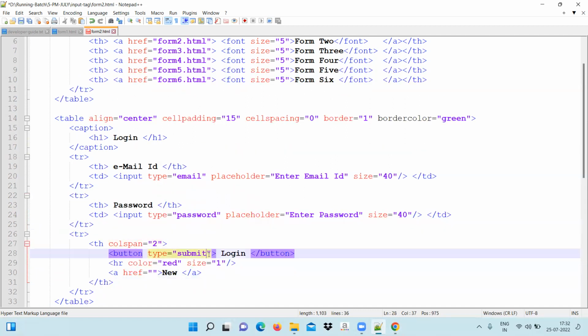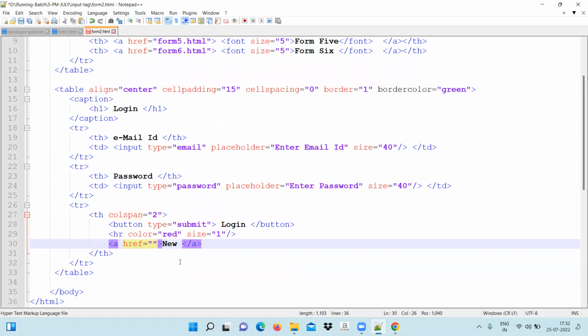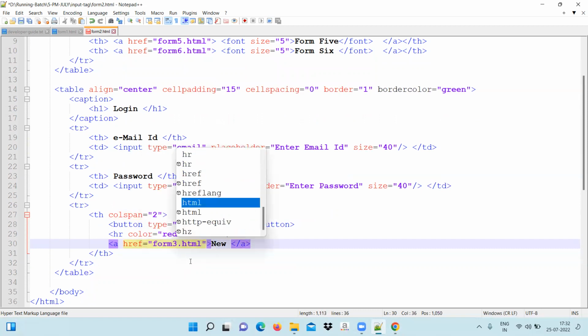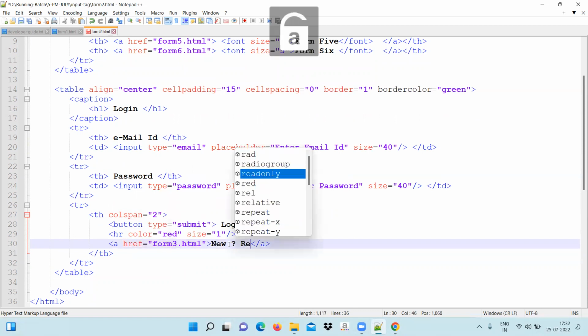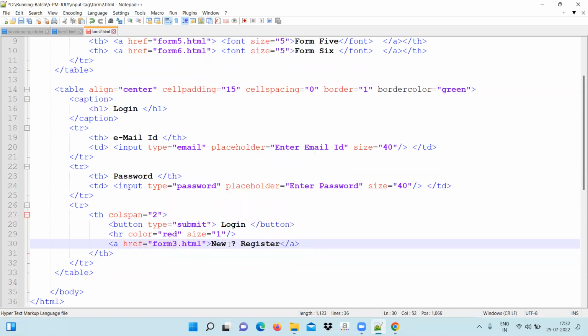Okay, next after this, A HREF equal to form3.html, and we can write here new, then register. So just after the button, one horizontal line will appear.